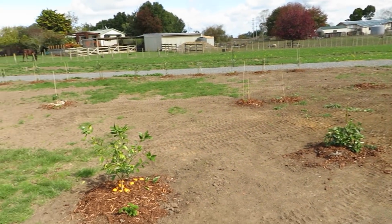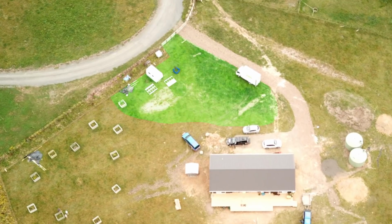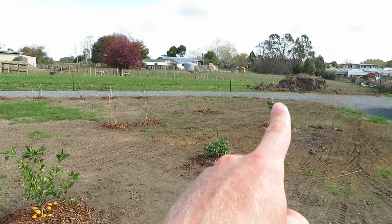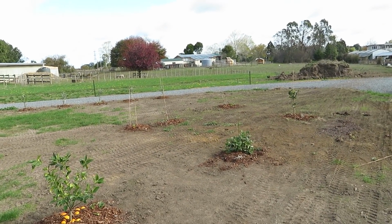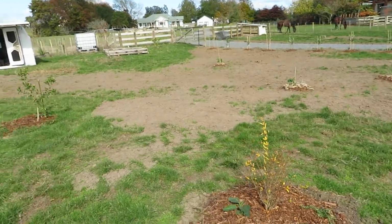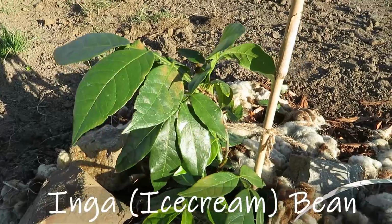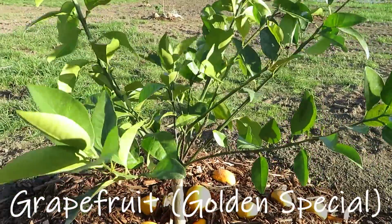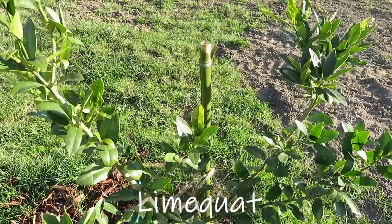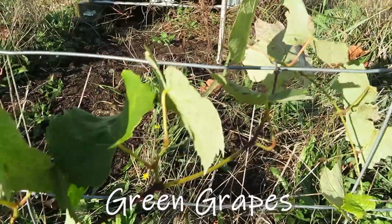So this is the area we're calling the food forest, and I've put down all this topsoil because there were bumps and low spots all through it, and I've just been using all of the topsoil from the driveway that's over there and leveling it out a bit. But we've put quite a few fruit trees through it, and we are planning to put a whole heap of mulch all through here, but we can't get any at the moment because we're in lockdown. And yeah, just put down all of that to create a forest floor and then be able to plant a whole heap of layers of trees all through here.